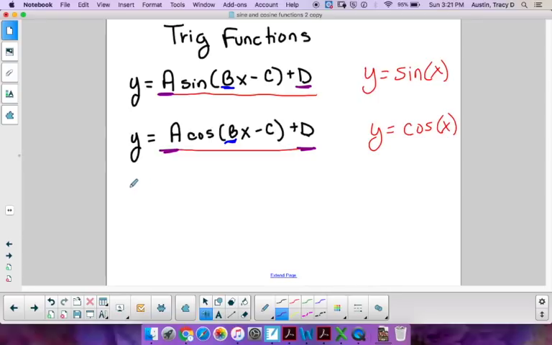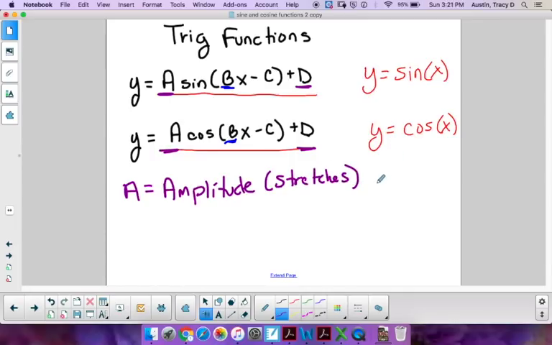We'll define them for you just to make sure you have them all. A is your amplitude. That's basically how far your graph stretches, how far it goes up and down. Amplitude means that we can dilate it, make it smaller or bigger, and we can also reflect it. We can flip the whole function over. Amplitude works just like A in a quadratic or A in any other function that you've dealt with all the way back to freshman year.